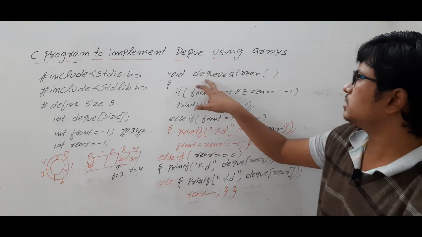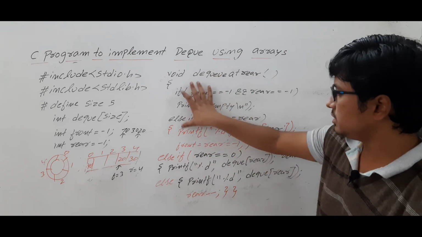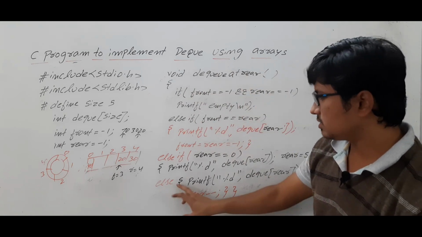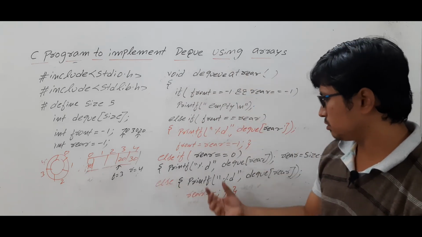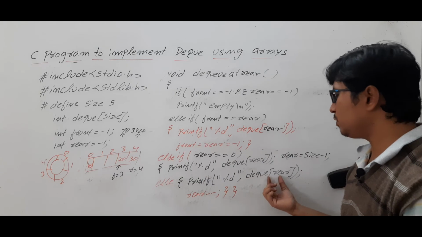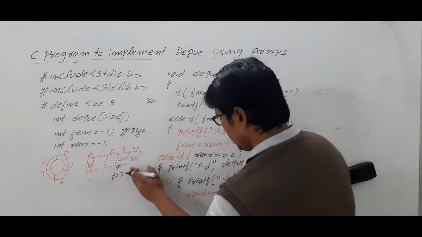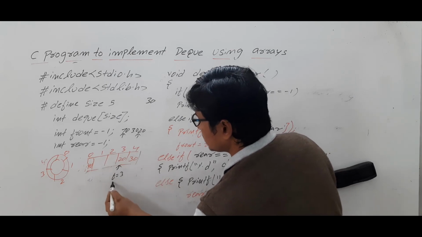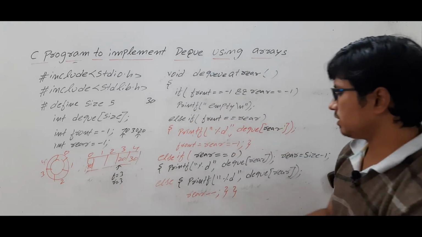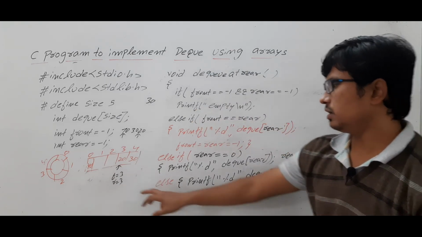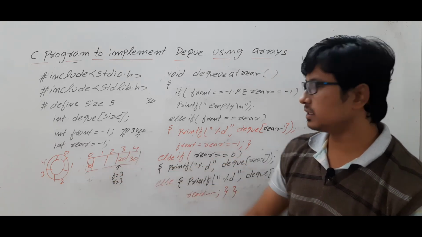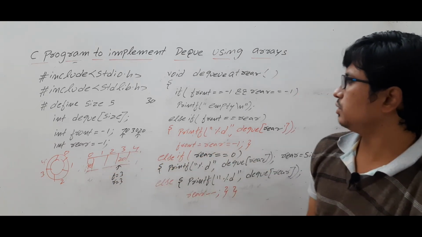Still, if someone asks you to dequeue at rear, then these three conditions will fail. This else block will be executed. So printf %d dequeue of rear. So 30 will be displayed, and then rear becomes 3, because you are calling rear minus minus. So only one element is there. This element you have logically deleted.